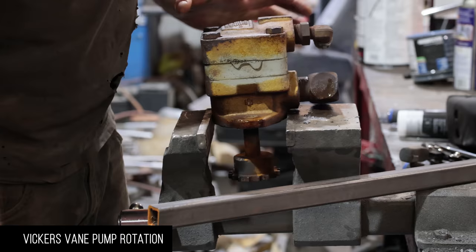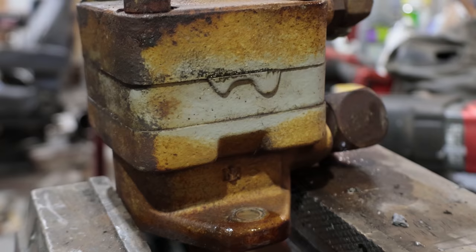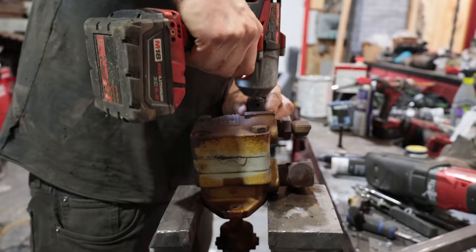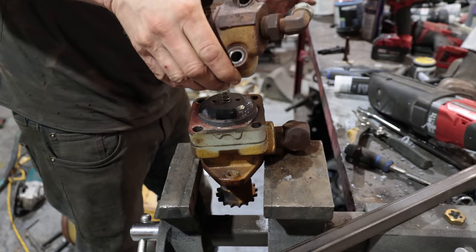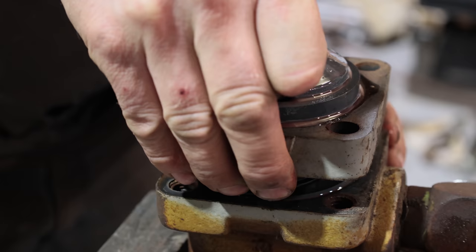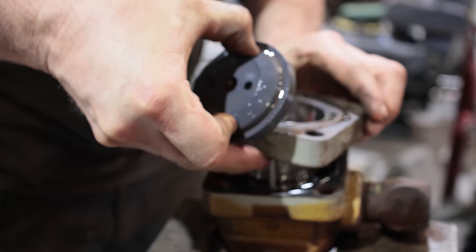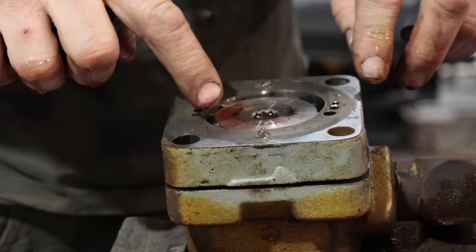A little diaphragm, I think, on top of the circle, and it spins, and then the vanes go in and out. You can see this arrow, this is pointing down. We just have to flip the center plate over so the arrow is pointing up. It's still softish, it'll be fine. All of them still seem loose, so I think the pump is still good. That's good. So all you're doing is changing your in and your out. So rather than it being this way, it's this way. Pretty cool setup, actually.